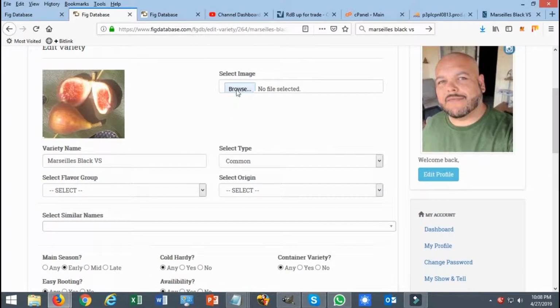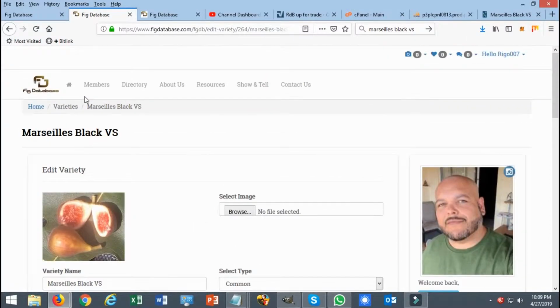If you do change an image from this section right here, the one image that you can submit is going to change the main image that's on the front end that shows in the directory for all the varieties. The type of picture I would like over here is always a really close-up picture of the fruit when it is open, and that is it. Any changes you make over here are going to be changed on the front end.